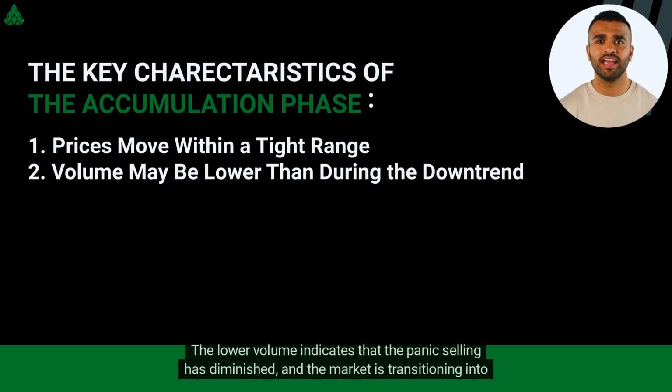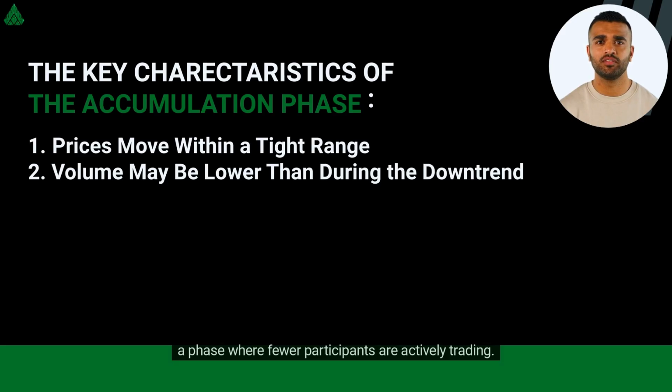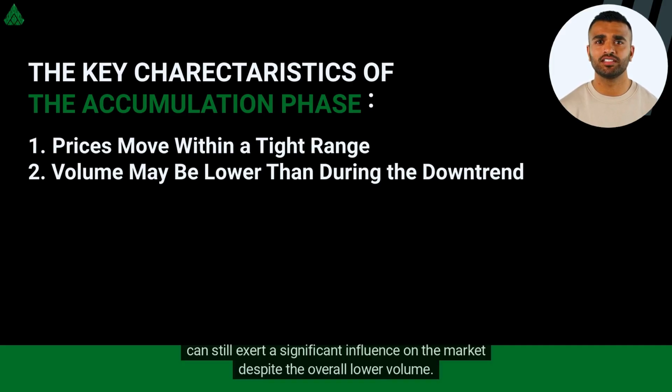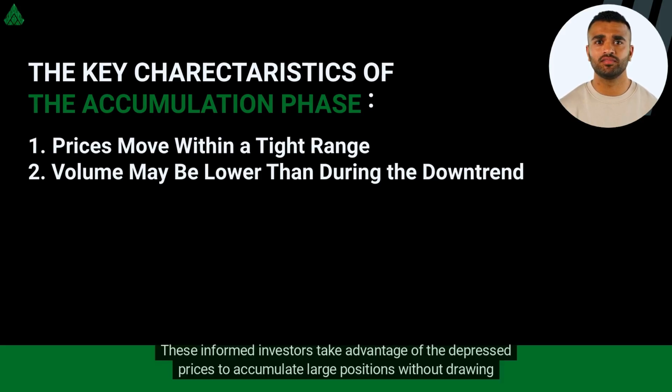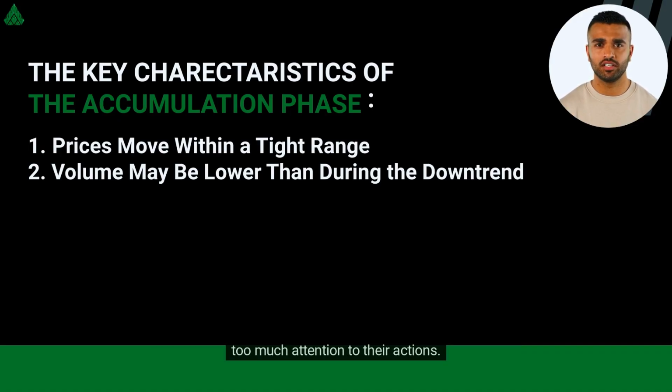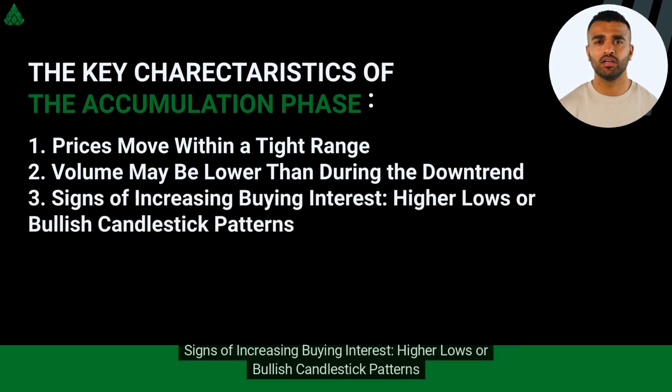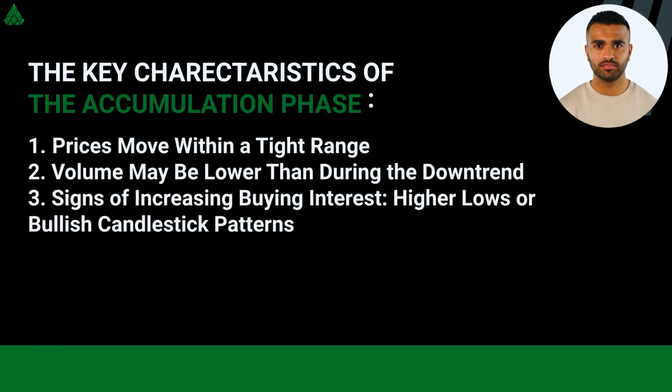The lower volume indicates that the panic selling has diminished, and the market is transitioning into a phase where fewer participants are actively trading. However, it is important to note that the presence of smart money investors quietly building positions can still exert a significant influence on the market despite the overall lower volume. These informed investors take advantage of the depressed prices to accumulate large positions without drawing too much attention to their actions. Signs of increasing buying interest, higher lows, or bullish candlestick patterns.